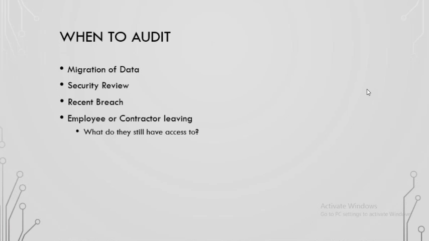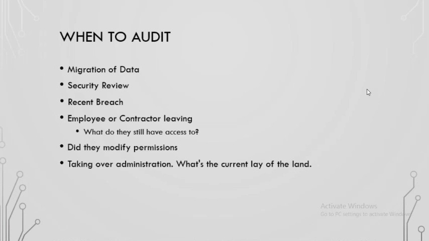Maybe somebody or a contractor left and you want to audit the content that they were accessing, right? Maybe somebody else was modifying permissions and you're not sure if they did it right. Maybe you want to audit that. Take over administration. Maybe you just came into a new company and you want to take over their administration of SharePoint. This is an important thing to understand. What's the permission landscape looking like? And then of course you want to validate controls of a newcomer, right? So somebody else came into your company and you want to see what they have access to. And of course, maybe you're already aware that there's a lot of unique permissions on your site and you want to check those permissions.